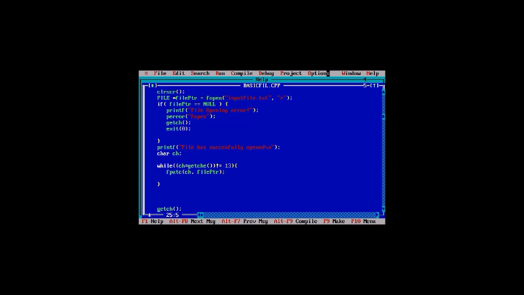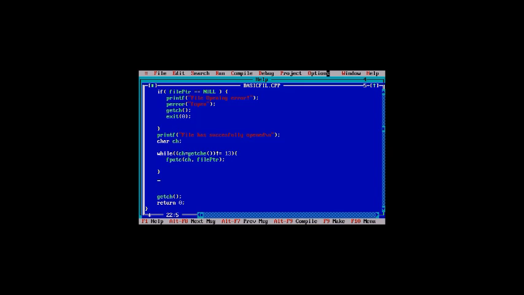Here let's display a message that data has been successfully written in the file. And at the end, we should close that particular file.